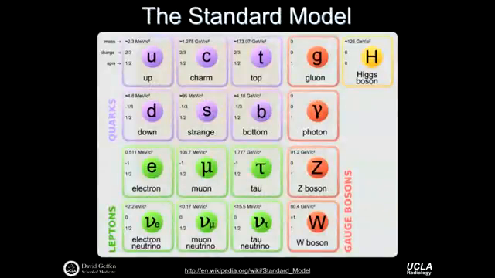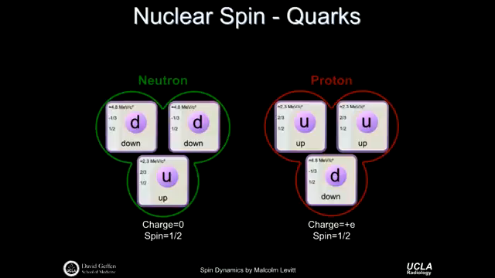Okay, so this is the standard model. We're not going to dwell on this for very long. There's all kinds of subatomic particles, quarks, leptons, it goes on and on and on. The only two that really matter, maybe for right now, are the so-called up quark and the down quark. And the only reason I want to point this out is to give you a sense of where the spin is actually coming from.